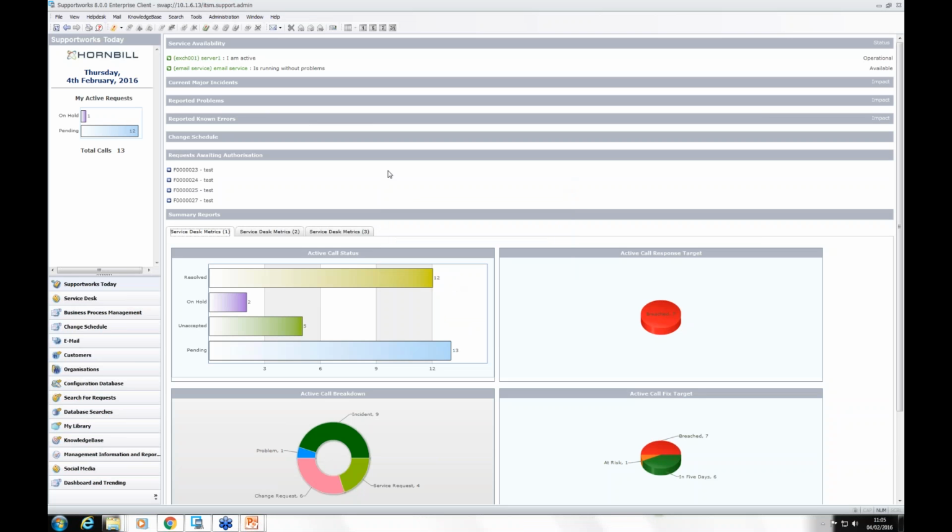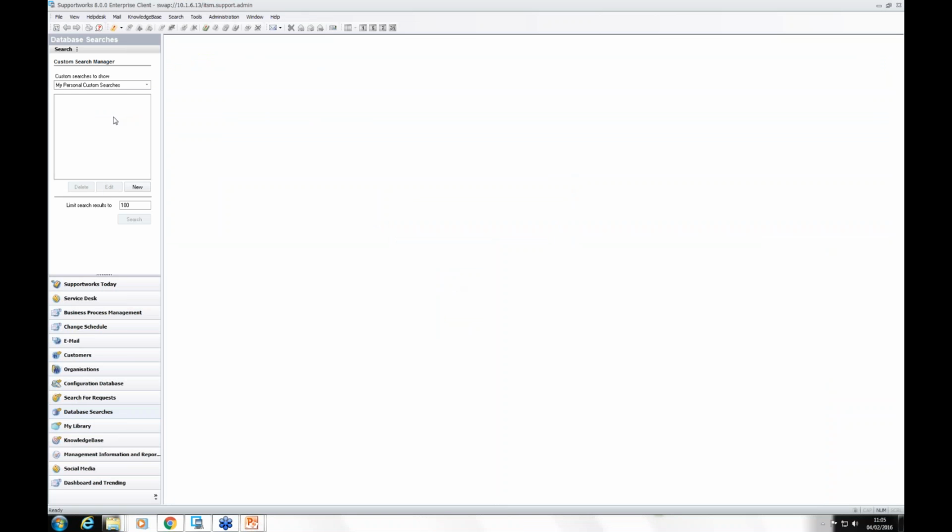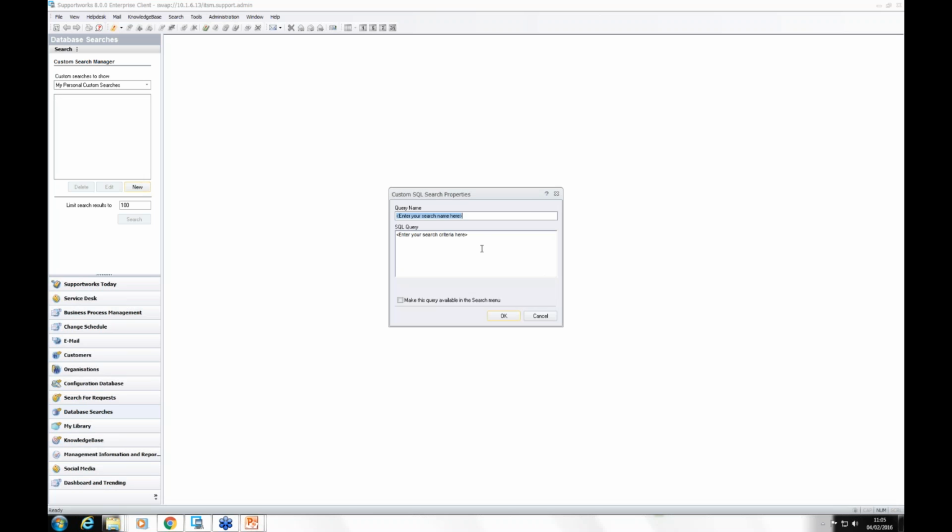This is a feature that's available in all Supportworks versions I've ever come across, and I've been here for a bit of time. What this allows us to do, if it's enabled, we can turn it off from this server configuration, is go ahead and create a bunch of SQL queries that directly talk to our database. So I'm able in here to go and select all the details from my open call field relating to the calls that are open.